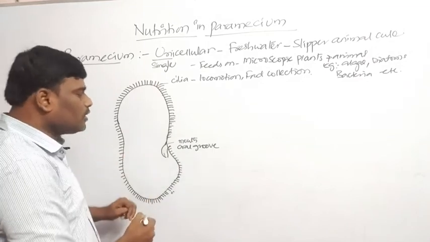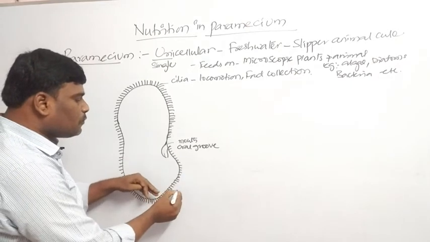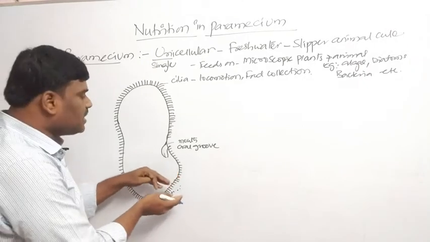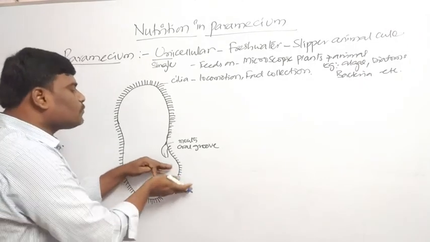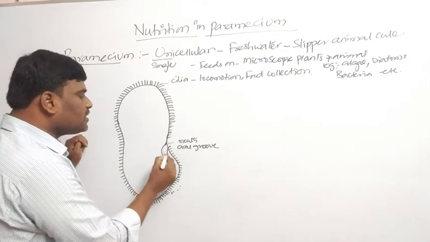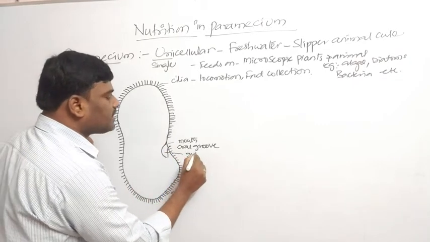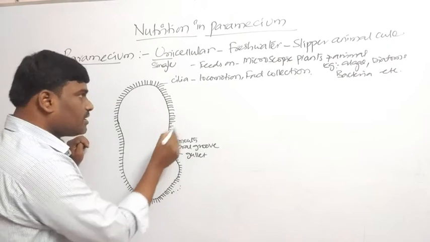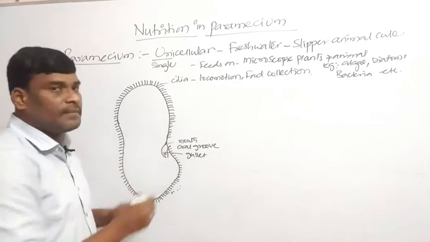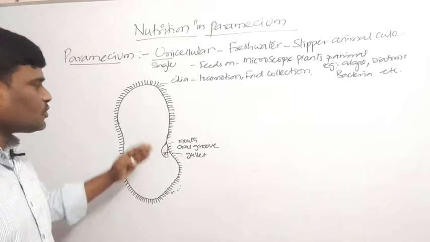So this is called what? Oral groove. Because of the movement of the cilia, these food particles, meaning microscopic plants as well as animals, are swept into the what, children? Mouth. And this mouth opens into an esophagus-like structure, children. This is called the gullet. The microscopic food particles will be gathered here. What happens after reaching here, we will discuss later. Let us see the structure here.